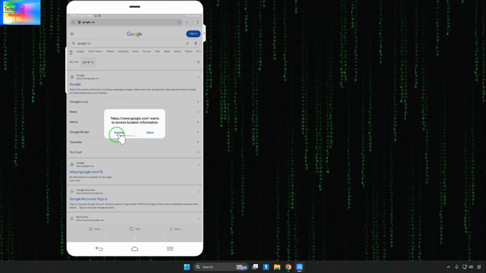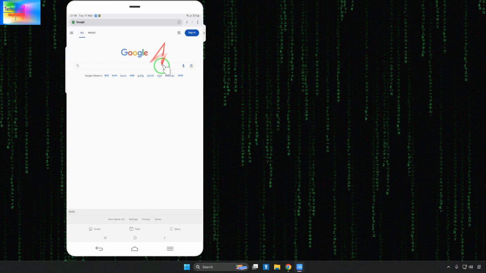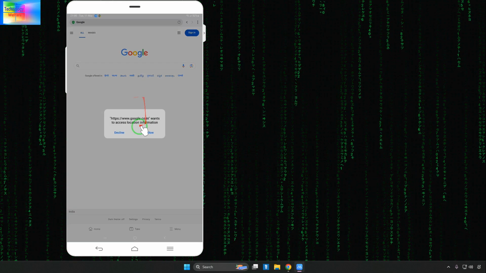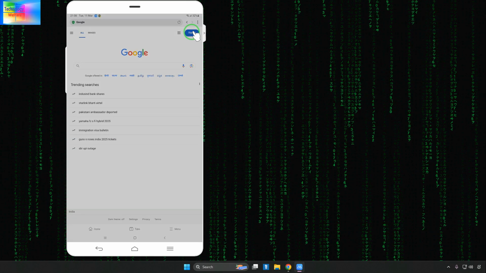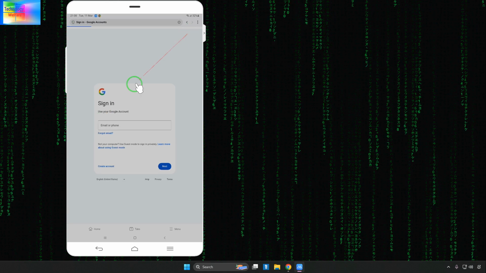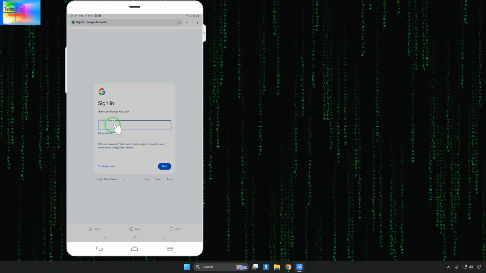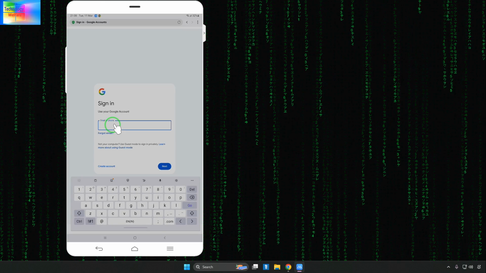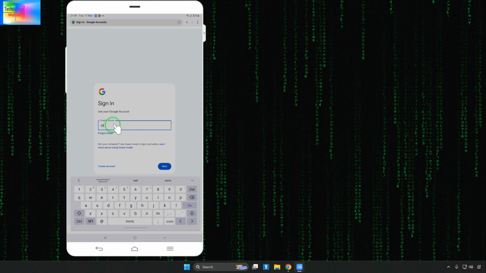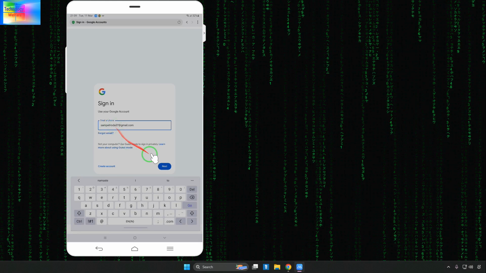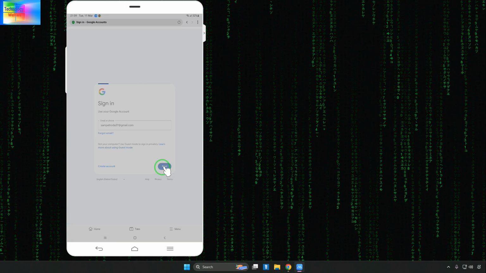Of course we'll go for decline, and here we will have to wait, guys. Let's say decline, and thereupon of course we will go for sign in. In sign in here we will have to write this particular Gmail that we would like to recover, guys. So let's see here. Now we will have to go for next. So step by step we will have to execute here.